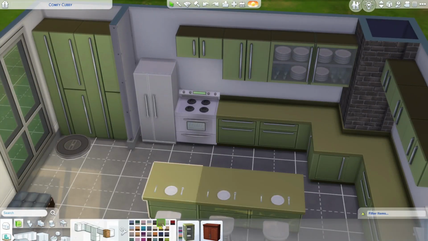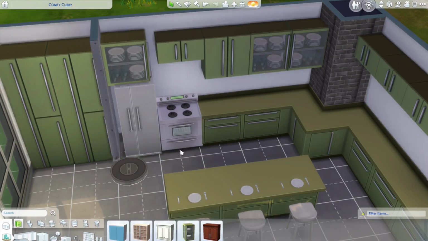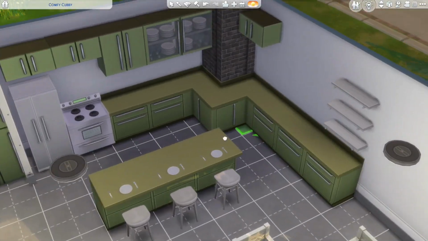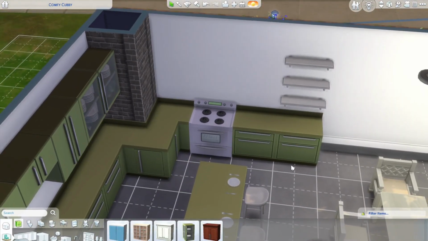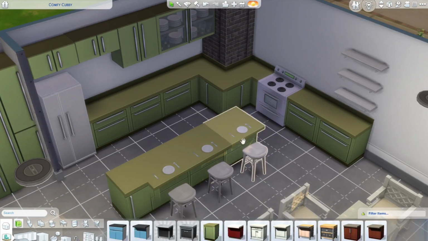And what I really like about this kitchen is the color that I'm using. It's very vibrant compared to what I'm usually used to. I like the neutrals. I like to stay with beige, white, black, the grays, and off-whites and stuff like that. But I really just wanted to go bold and do color.